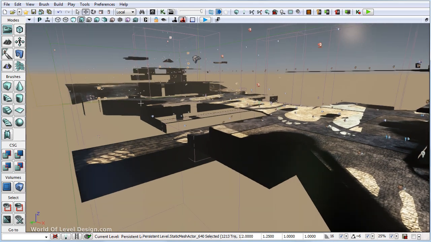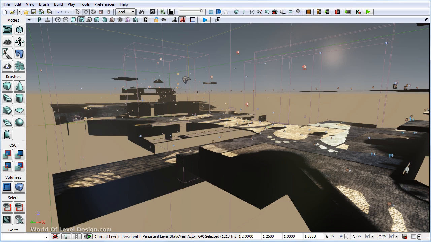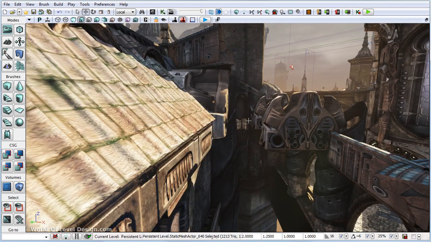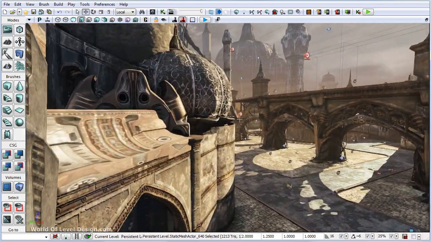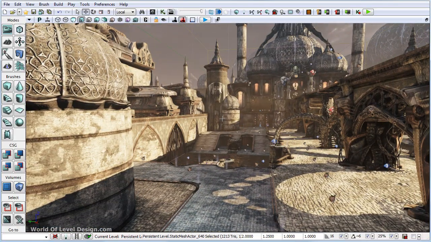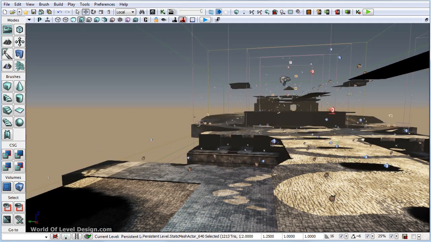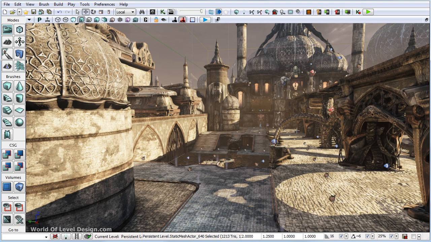But you will notice that the majority of the map is made up out of static meshes, 3D models. So the majority of your environment will be constructed using static meshes to create what you see. But you will also use BSP brushes for the beginning process of blocking in your entire environment, and then using some of the brushes for large flat areas such as floors, some walls, ceiling, and for areas to fill in the gaps between static meshes. But the majority of your time will be spent using static meshes to construct your entire map.